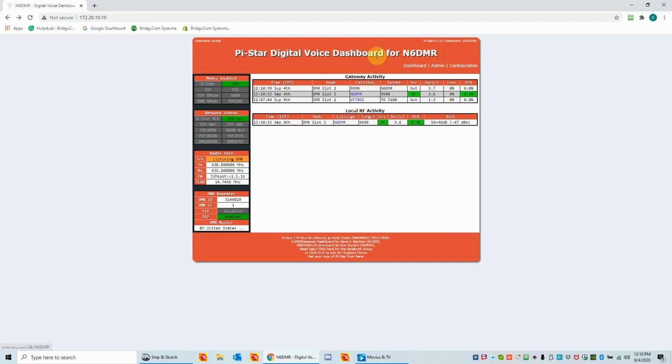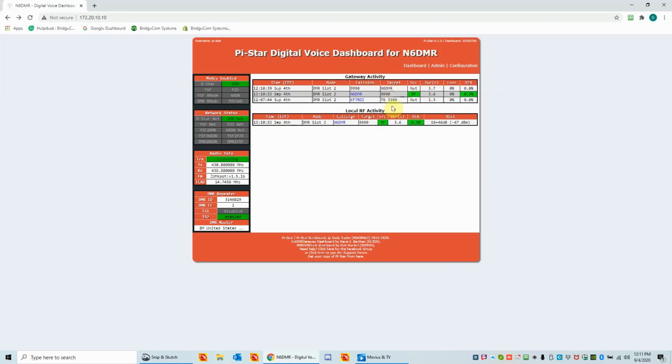To give you just a quick brief on how this dashboard works, local activity is shown coming in, my call sign to the target talk group, which is Parrot. And in the gateway activity, the same thing happened. I sent a 3.6-second duration message to 9990, which is Parrot, and Parrot answered me for 3.7 seconds. This is basic gateway activity.